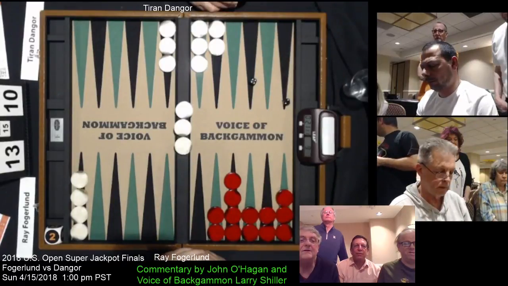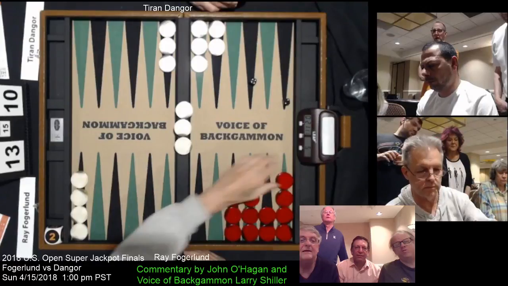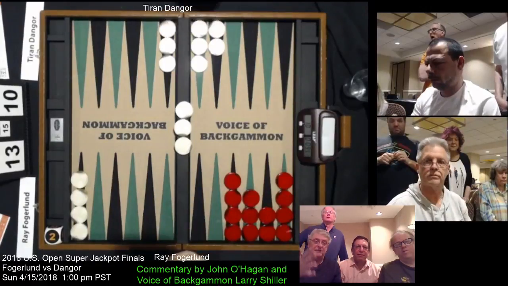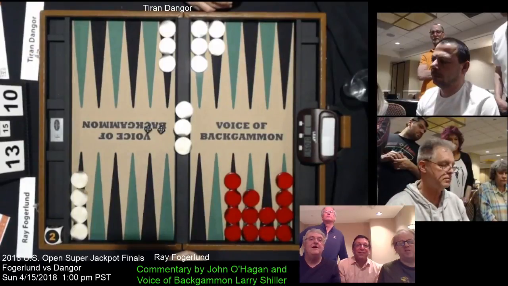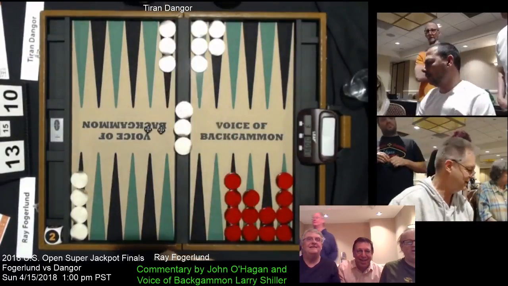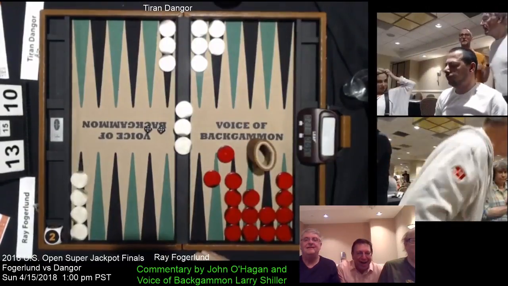4-2, perfect. Five looks right, but he caused himself a little bit of a problem. Now he rolls a double. Yeah. He's got that awkward 3-2. Oh, it's a double pass and the game is over. Ray Fogerlund has won the Super Jackpot at the U.S.